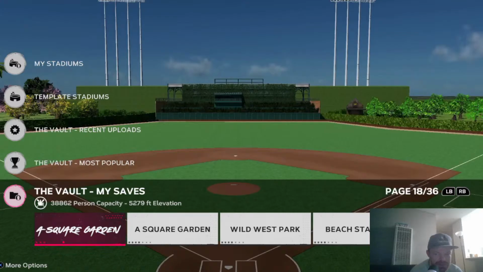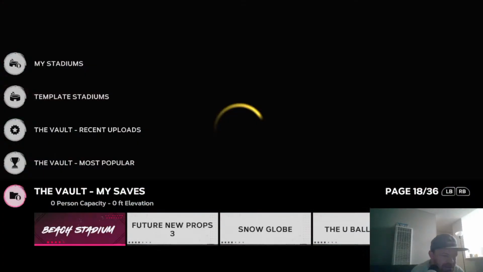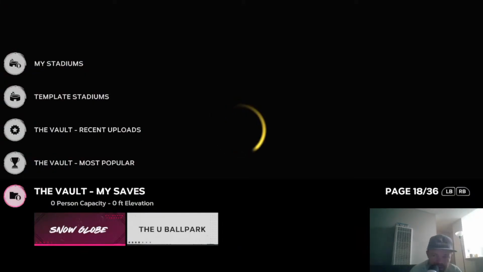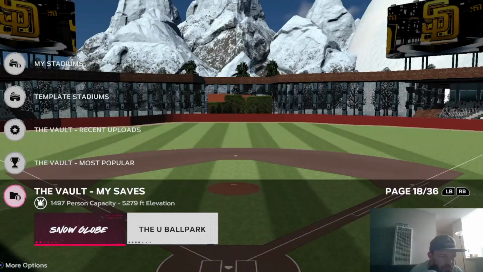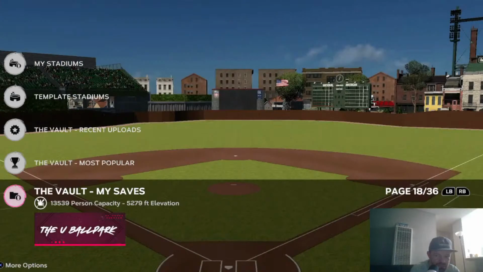So that's why I called it that. Yeah, I'll have to take a look at the beach stadium. I don't want to keep going through the vault because of that loading time.